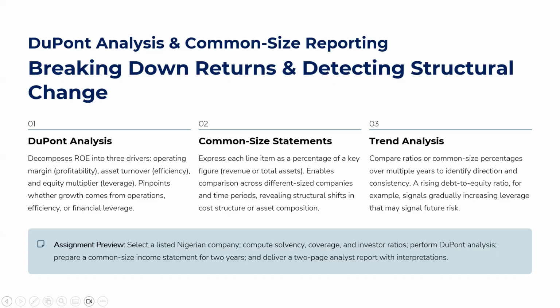Yes, so the next is actually the common size statements. So common size is using a line item as a percentage of a key figure. Now, you are going to use all the line items and compare it with a base. The base is always the highest figure on your financial statement. So if you look at the P&L, what is the highest figure in your P&L? For a company that is profitable, what should be the highest figure in the P&L?